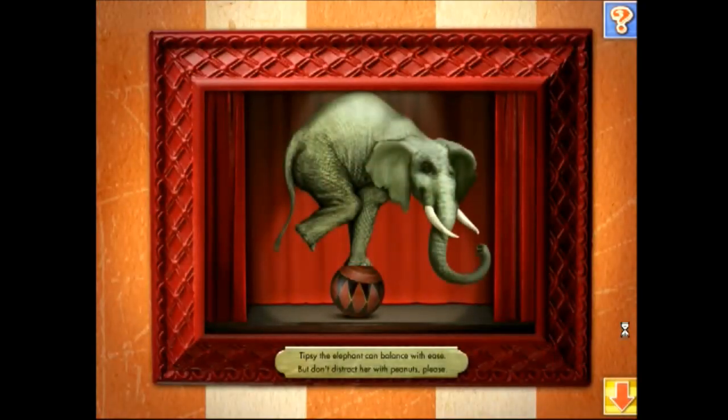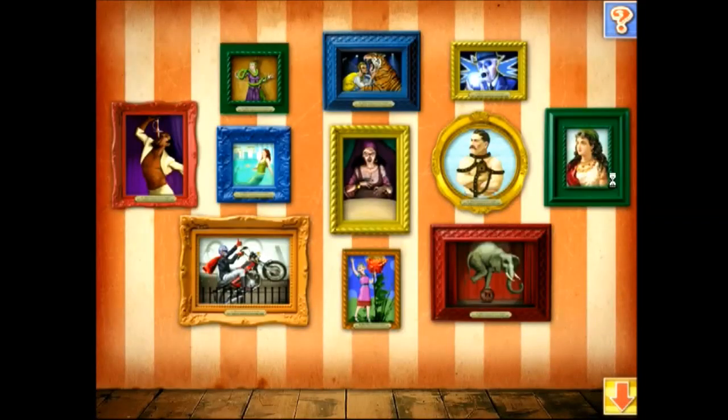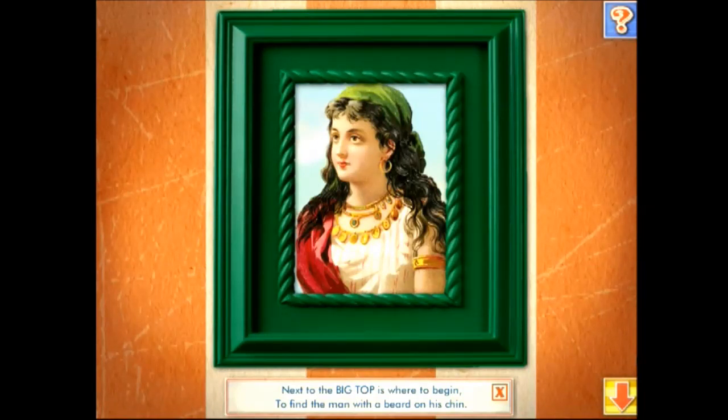Tipsy the elephant can balance with ease, but don't distract her with peanuts, please. Listen to the clue. Next to the big top is where to begin, to find the man with a beard on his chin. Use the arrow button to go back to the carnival to find the missing object.